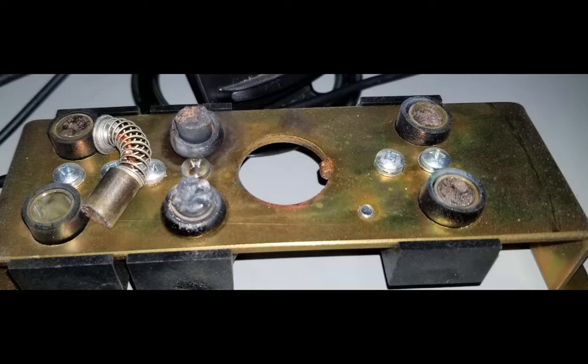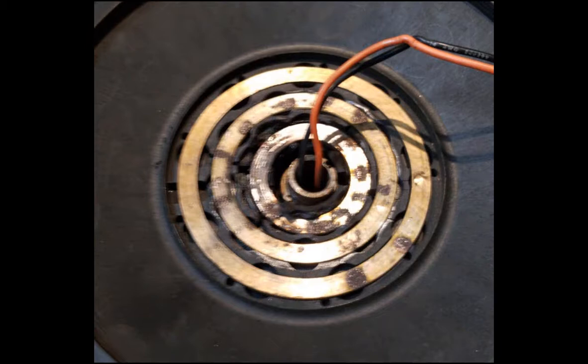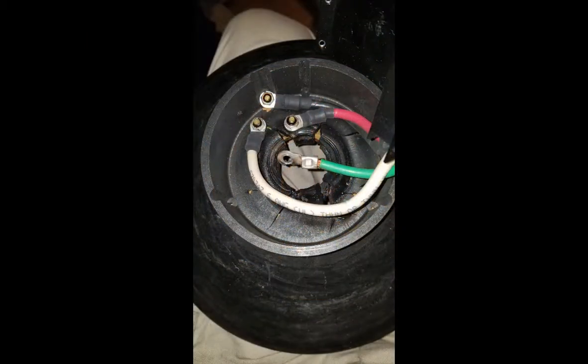So when I took it apart, here's what I found — you can see that the brushes are actually totally melted. There's no possible way they would work. I did a great deal of looking and trying to find used parts and different parts. I polished the rings up on this thing and eventually I could have probably got it to work by changing the design and making my own bushings, but at a point I just realized that this was inherently a fundamentally flawed design.